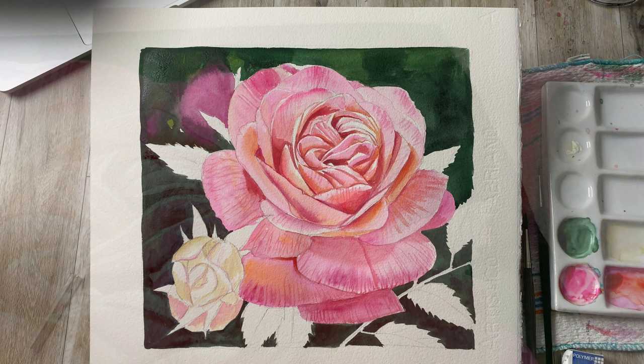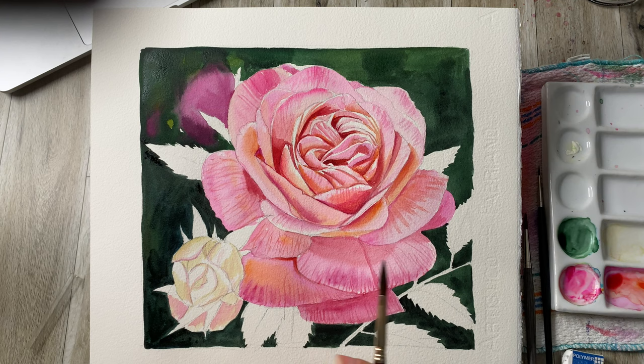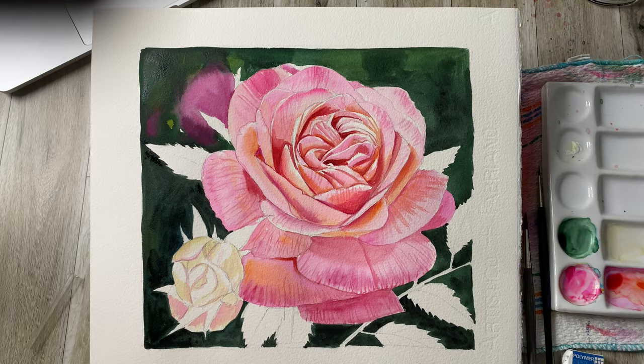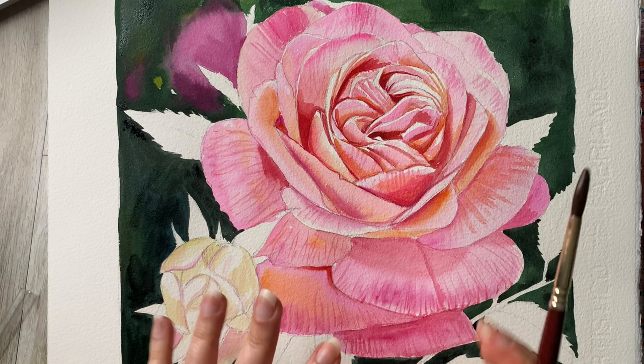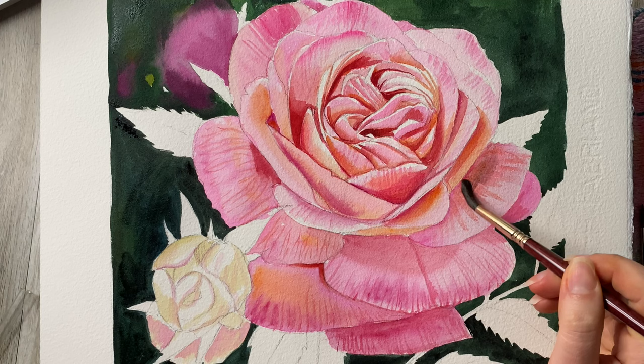Everything here so far has been very red, and we have been using the warm orangey color and the cool pinkish, the magenta shade. But now we need to add shadows that are a little bit less intense in color. So here I'm going to mix the colors that I was using on the flower with a little bit of green and blue, just a tiny bit, to create this cooler shade. And I'm going to create these falling shadows.